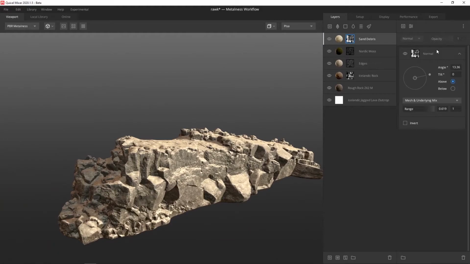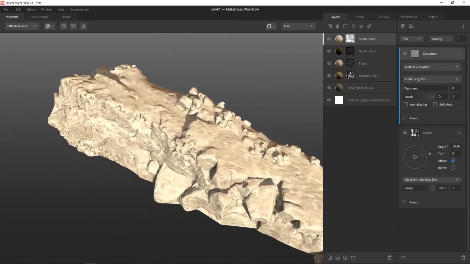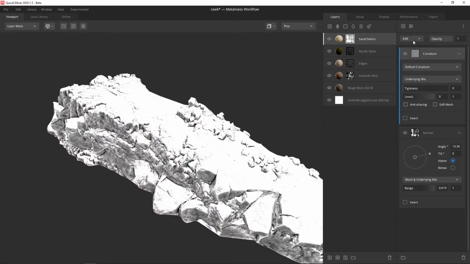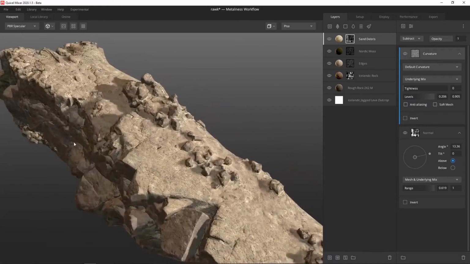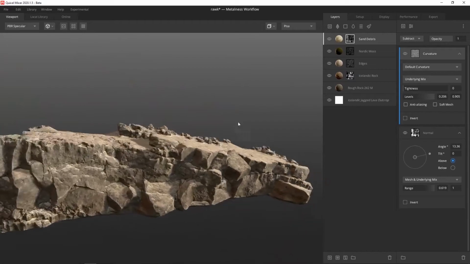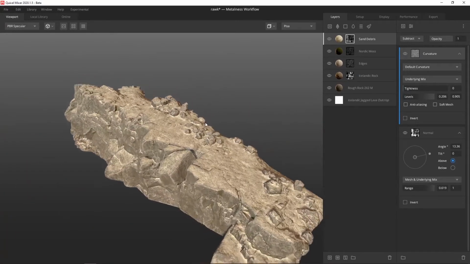And from here, like I said, if we want to, we could go in and add a curvature component on the top of this. This time we could set it to add, or some of these other blend modes, where actually subtract, I think, would be perfect for this. So if I start to mess around with the levels of this, as you can see, we're going to get something that looks a lot more natural than what we had before. And we're able to get some really nice sand buildup on this asset just on the top side.